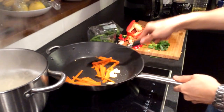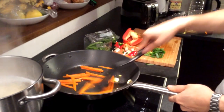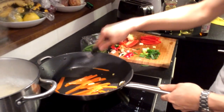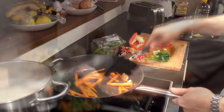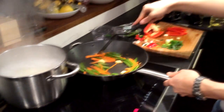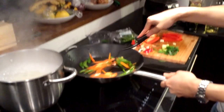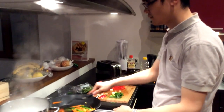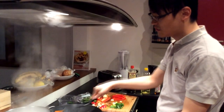At this point, after you have all the ingredients prepared, it's very simple. You just put the ingredients in, cook 30 seconds to 1 minute, then put the next ingredient in — from the firmest to the softest ingredient. Some chefs like to add more oil as you add more ingredients, but I don't like too much oil on my food. Since these vegetables are a bit harder, cook for maybe a minute to 90 seconds longer.